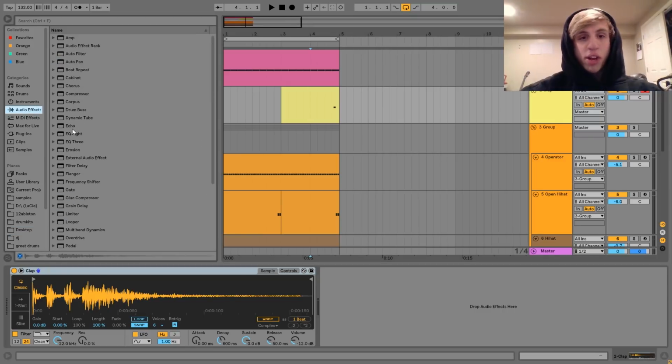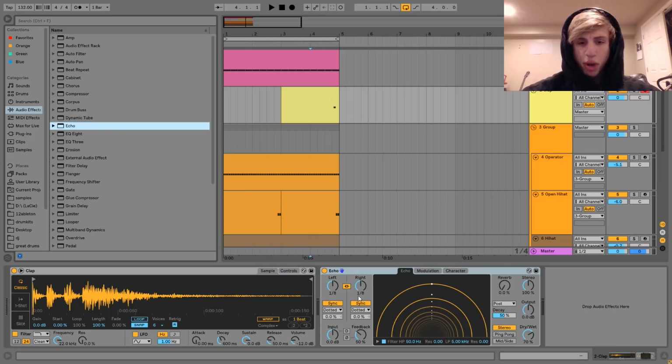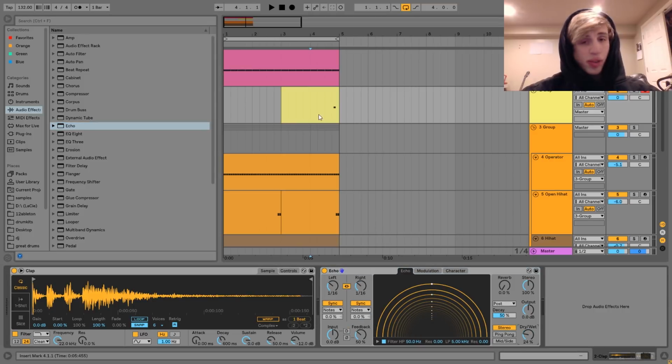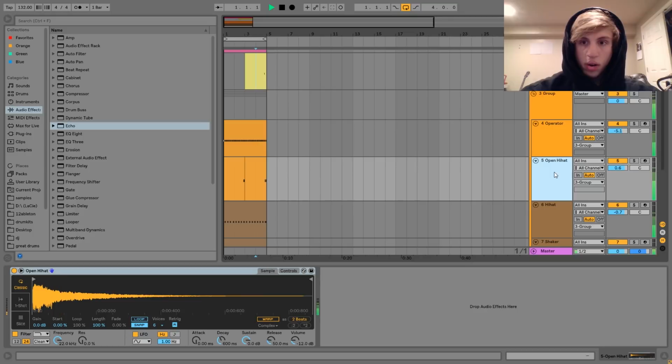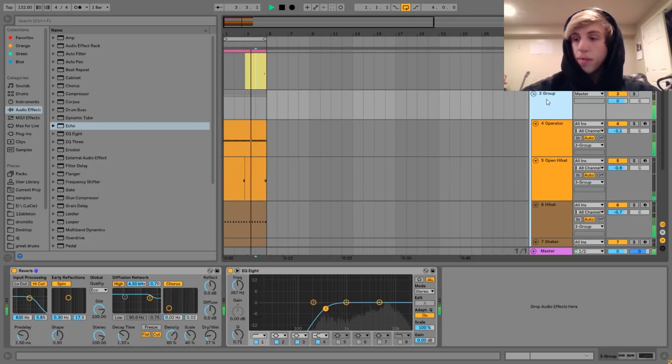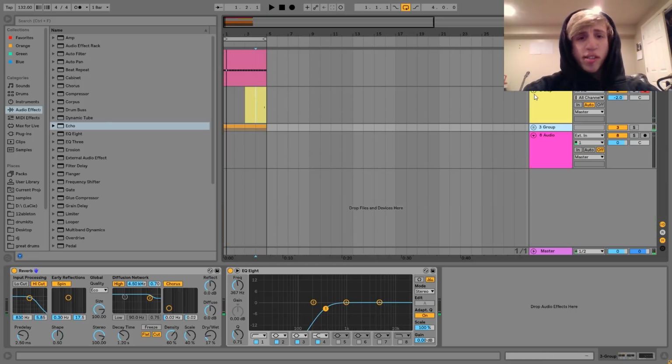And it's that kind of stuff that I feel like really makes a difference as well with the whole creative process. So from there, I'm going to put an echo on there. You may be kind of familiar with this. We'll do 16th notes, and yeah, we'll change that to 16th notes as opposed to dotted 16th notes. And now, yeah, there we go. Awesome. Well, this is sounding pretty good so far.